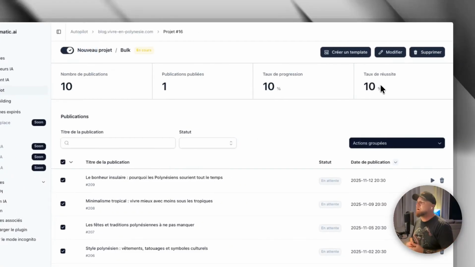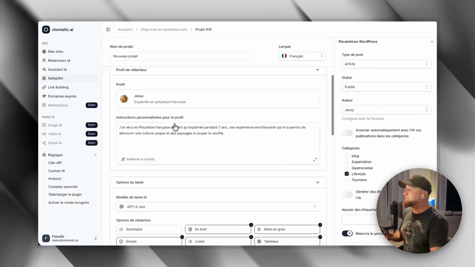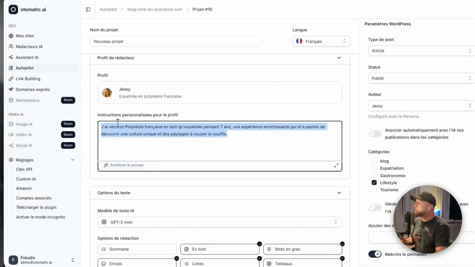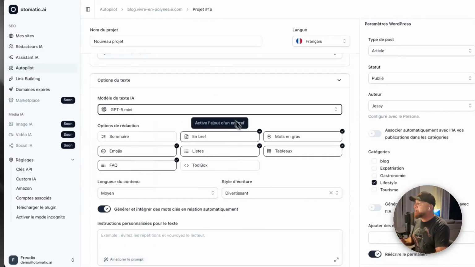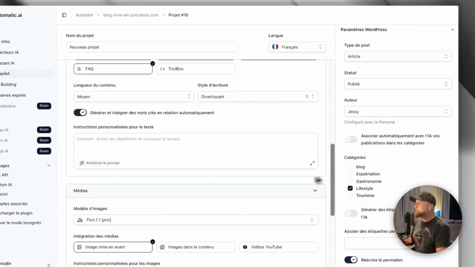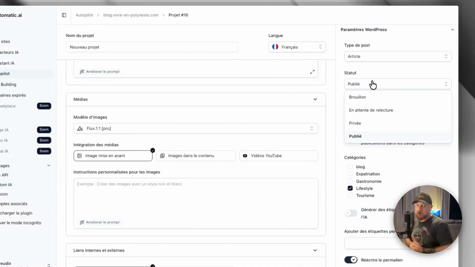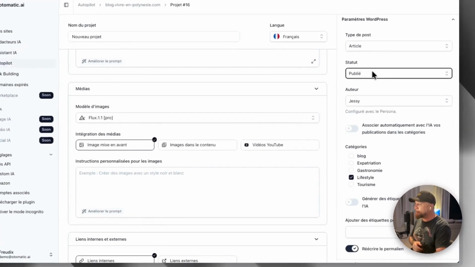And of course, during an Autopilot campaign, you can come here and click on Edit. And so this will allow you, if you want, to go directly to the content settings of the campaign. And so, for example, you can come back here and select a new writer, for instance. If you want to change the writer, you can come here, modify the instructions, personalize the template or the text and image templates, remove options, change the category, set the publications, so articles, pages, and especially the statuses. Suppose you want to set all your articles to draft while the Autopilot is running. To have them reviewed, you can set them to draft here and so on.